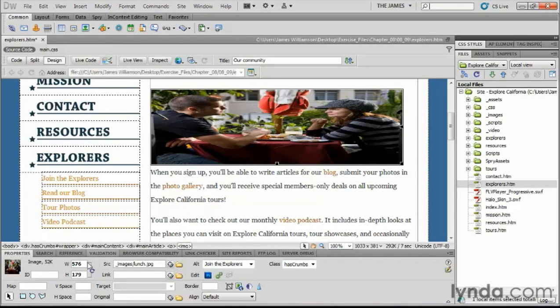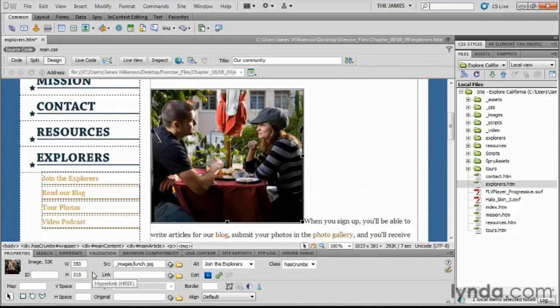But look what Dreamweaver did for me, though. It says, hey, you've changed this and you've changed this. How do I know that? Because the text is bold. So if you see a measurement there that doesn't look quite right, that's a clue to you that maybe one of your other teammates or somebody, or maybe even you, the night before when you were working really late, changed that without meaning to. Well, Dreamweaver gives us another nice little tool as well. We have a little refresh button there, and if I click that, it's going to reset that image to its proper size, sort of undoing that damage that I just did. So you want to be kind of careful about that.